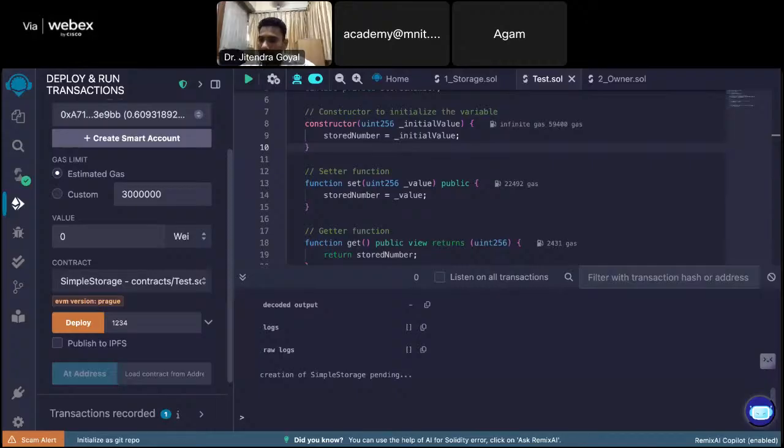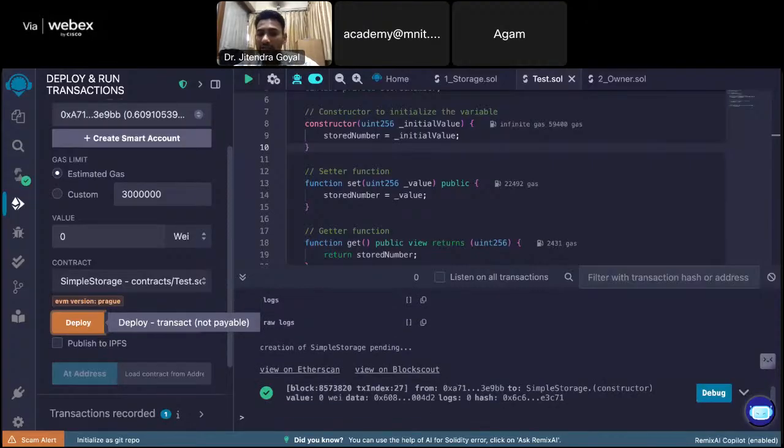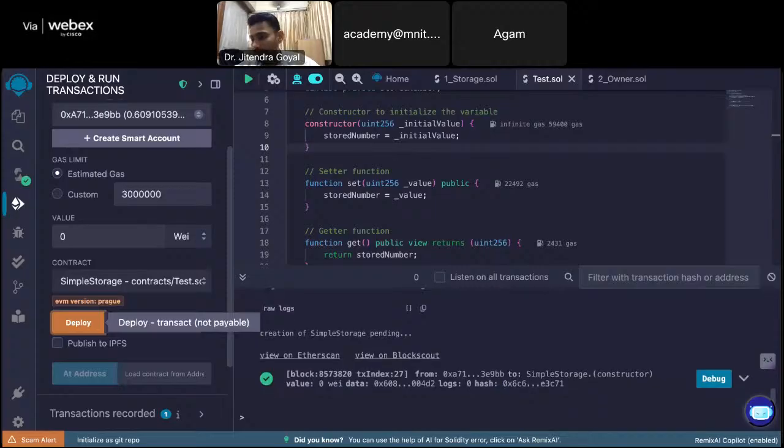When I click confirm, after some time, because there is some mining time consumed. When we initiate the transaction, transactions are added to the pool, and the miner fetches the transaction, validates it, and after the verification of the transaction, the block is mined.